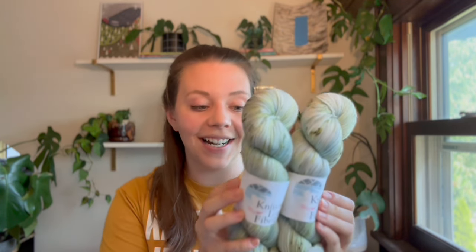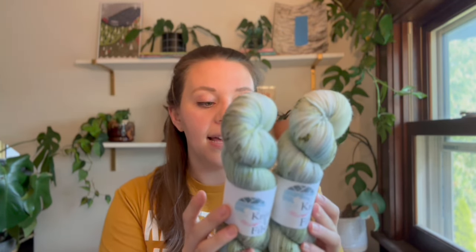So while I was helping her set up the night before the market, I of course had to look at the yarn. You can't help but look at it when you're picking it up and hanging it and figuring out the best color combos. So I immediately was drawn to this yarn here. This is a one-of-a-kind lichen, right? That moss. It's the super soft sock, which is 75% 19.5 micron superwash merino, 25% nylon, 463 yards. This is destined to become some sort of tee. It is beautiful. I love it.